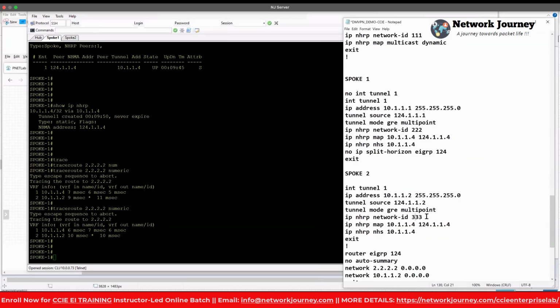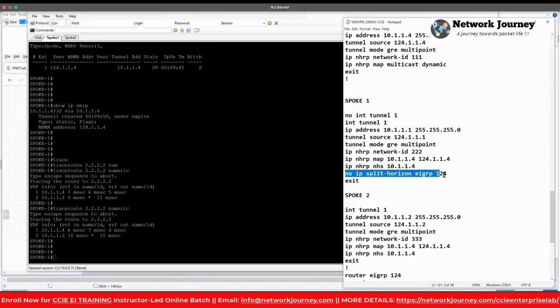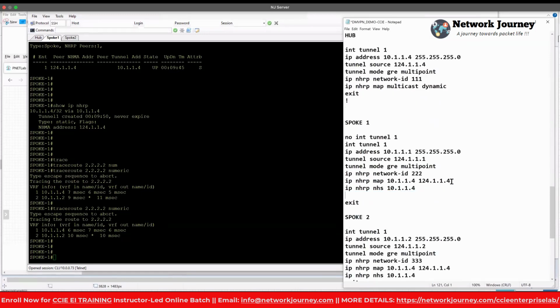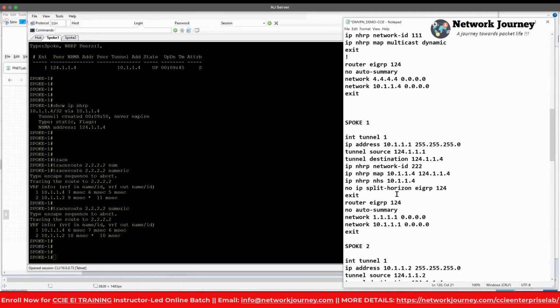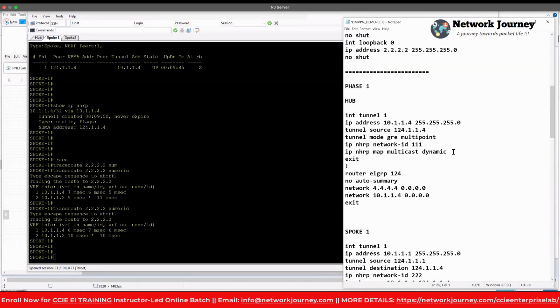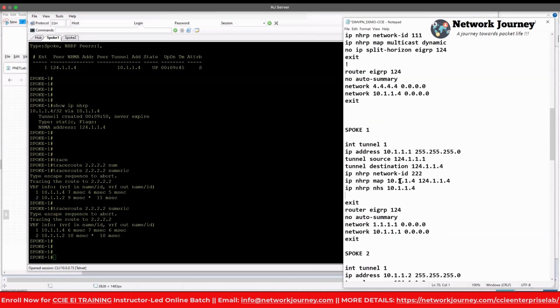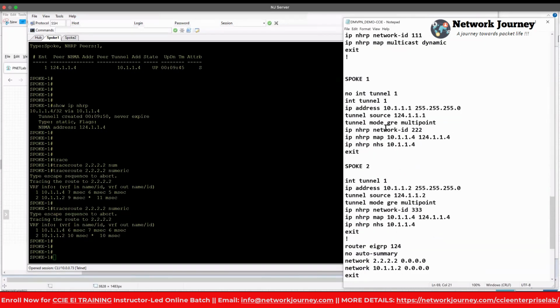Then the network ID we are having. I made a mistake here, so we don't need this here. Again, here also I have put it in the wrong place. Not on the spoke, this is what we are doing here on the hub. So I just removed the destination and changed the mode to GRE multipoint.